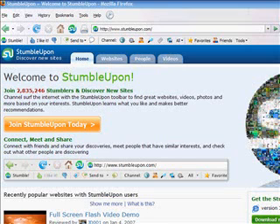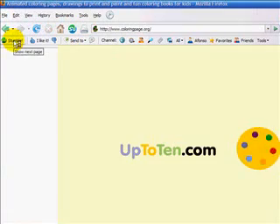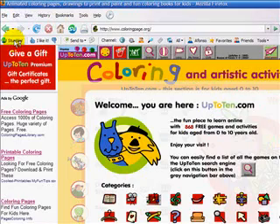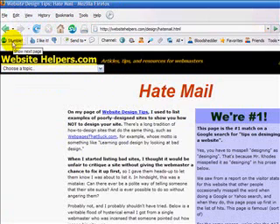Once you've installed the tool, you'll have a little toolbar up at the very top — or you can move it to the bottom, wherever you'd like — with a little button that says Stumble. As you click on that Stumble button, it will take you to all kinds of websites. I went through and checked about three quarters of the options it gave me, just to get a more interesting experience as I stumbled upon sites.